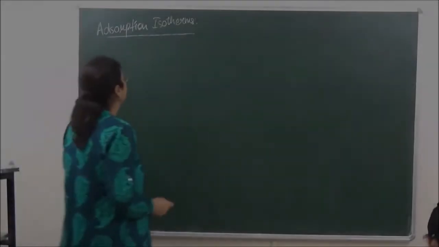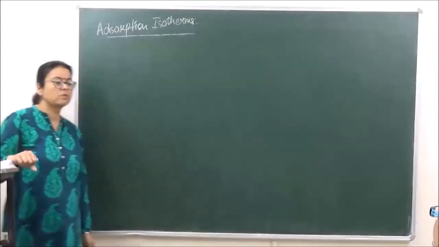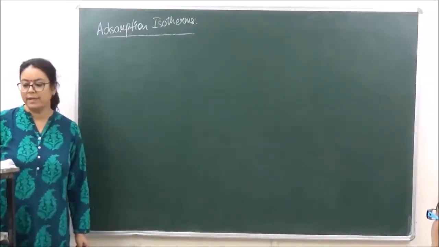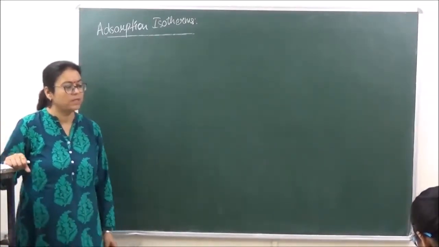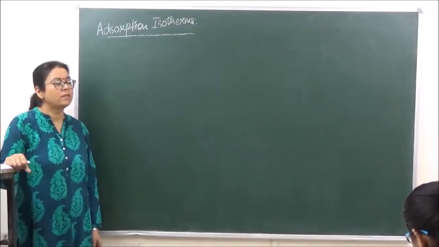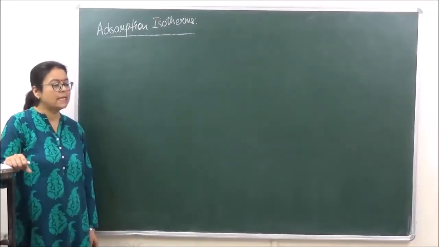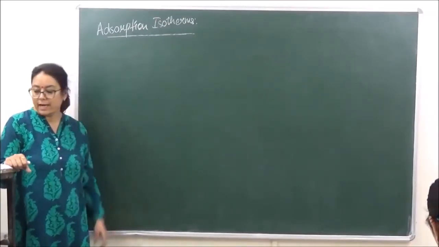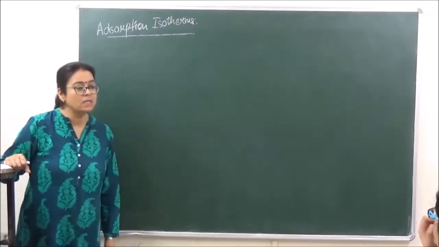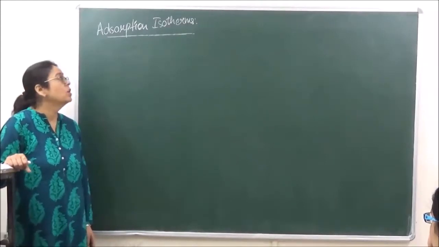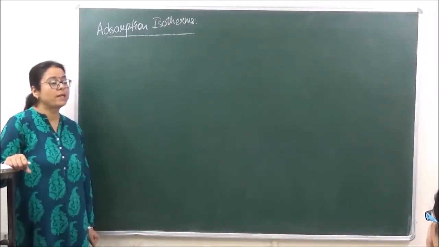Okay, let's go on to the next topic today, adsorption isotherms. इससे पहले वाले लेक्चर में हमने क्या किया था? We had done chemisorption. Okay, we did physical adsorption. Then we did the differences between the two, and the last topic which we did was activation of adsorption. That is, how can we increase the extent of adsorption? Today we are going to do adsorption isotherms.